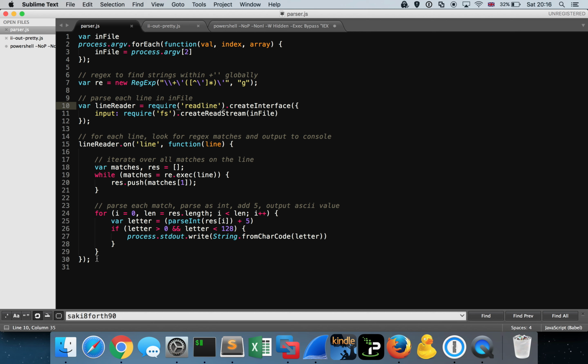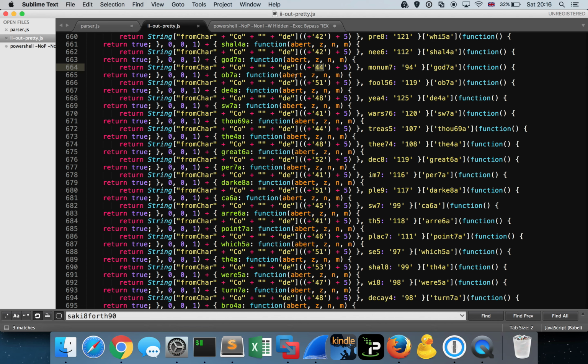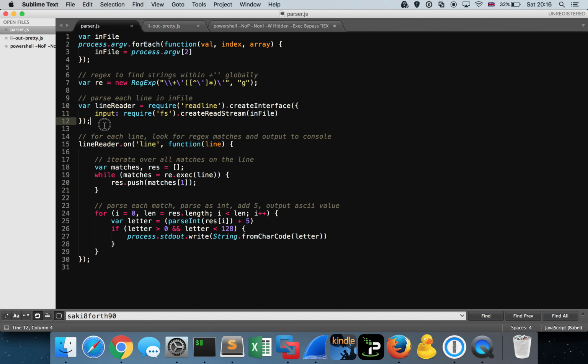So here's the code to parse it out. This is the one I wrote. It only took a few minutes, and I'll share the code with you as well, so you can do whatever you like with it. The regular expression here just looks for anything between a plus and in between single quotes, which if you remember here, we see a plus sign and then we see single quotes, and there's a value which we're interested in between. It's going to match on those. It's going to read the file line by line, and then it's going to save all the matches into an array called res, which stands for results, and then it's going to iterate over every result. It's going to add 5 to it, and then it's going to output to the console the product of string from char code of whatever that particular letter would be. So super simple regex and super simple way of just looping over a file.